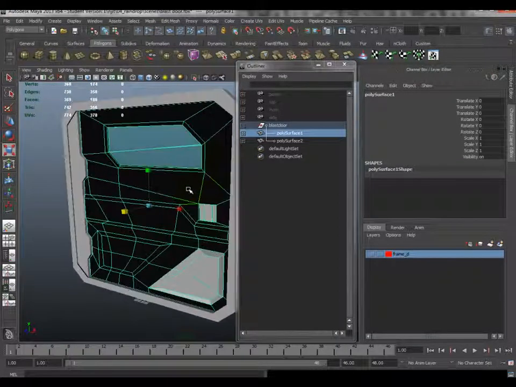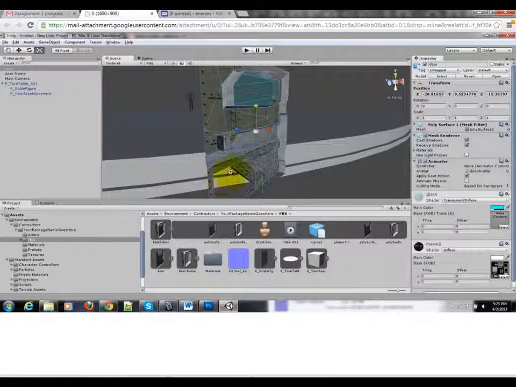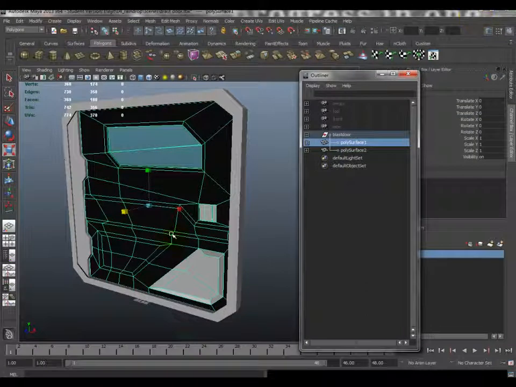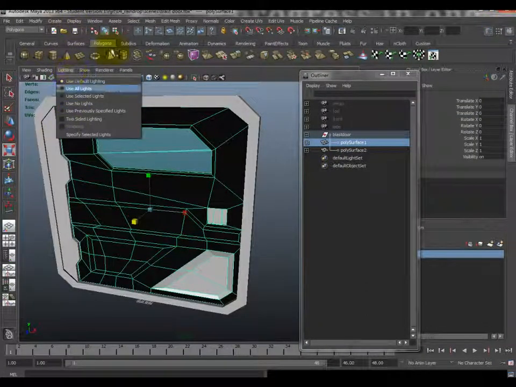So that's across the board. We only have one face. And then in the video game, not only does it not render, but it looks invisible, which is why when we're clicking here, we're getting invisible parts, and the whole door is inside out. So this is a good trick: Lighting, turn off Two-Sided Lighting.